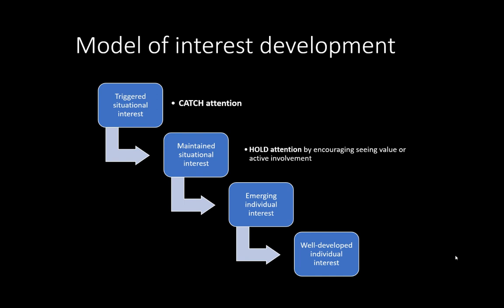And so the goal of this model is to suggest that we move through these different phases of interest development. As teachers, we can support the earlier phases with the hopes that students move on to later phases. Now, the reality is that we don't have that many well-developed individual interests in our life.